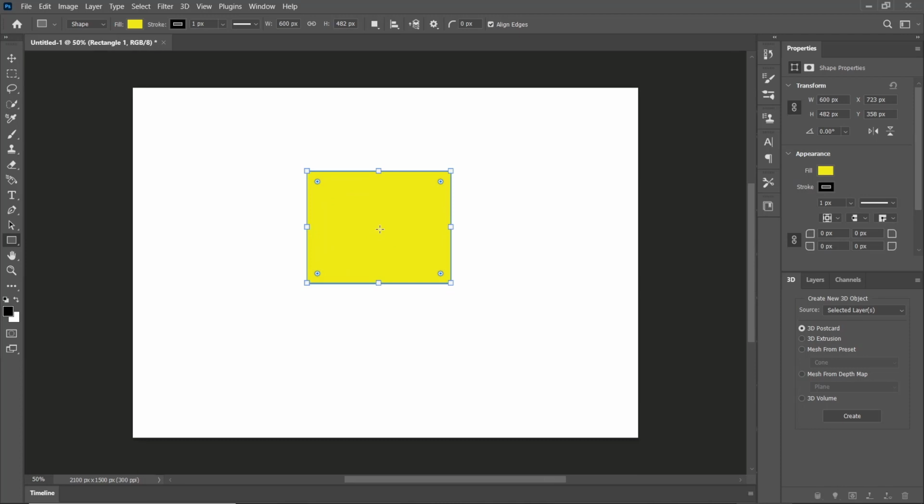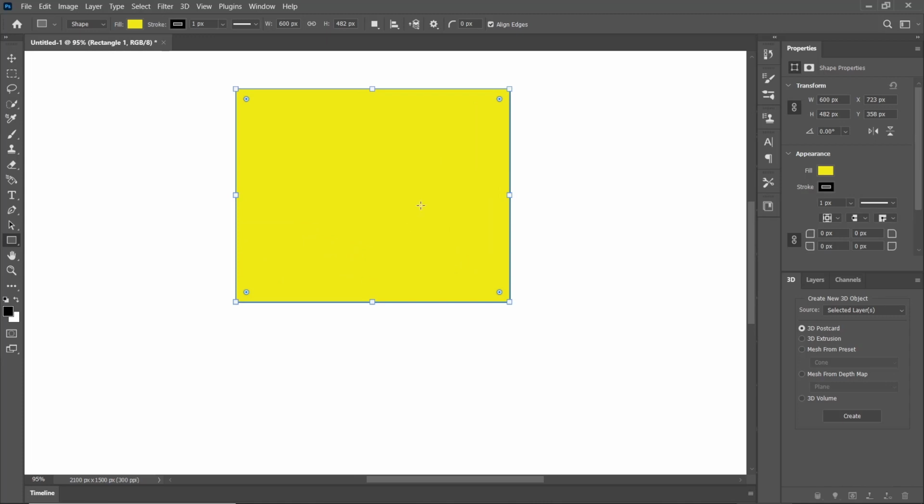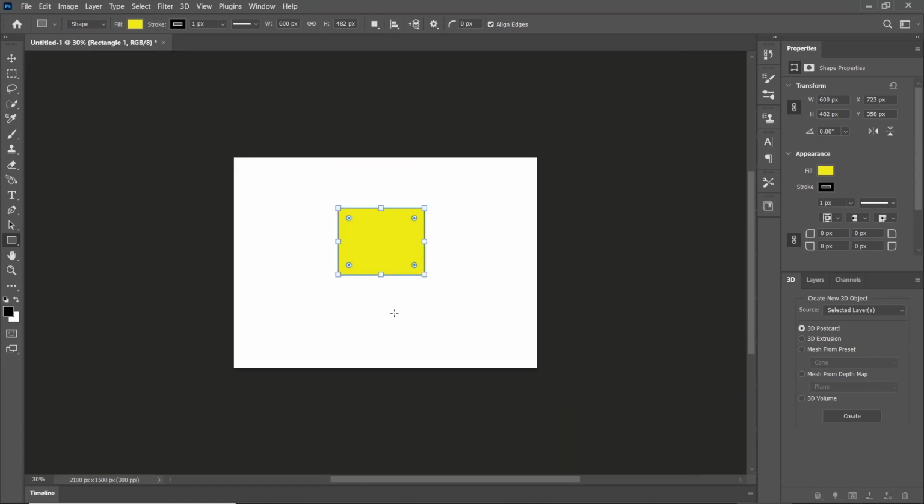The other option, you can also use the tools in the status bar. Like in here I will set it to 70% to automatically zoom in to 70%. So you can increase again, like 95 is for 95, and to zoom out you can set it like 30 for zoom out.